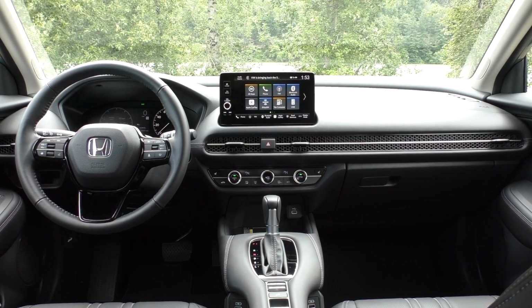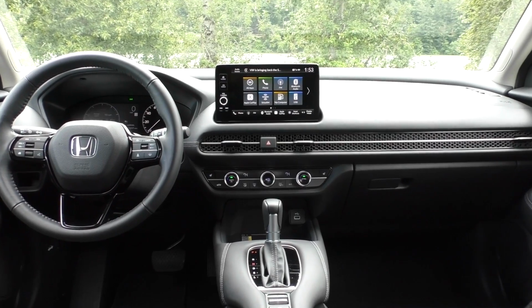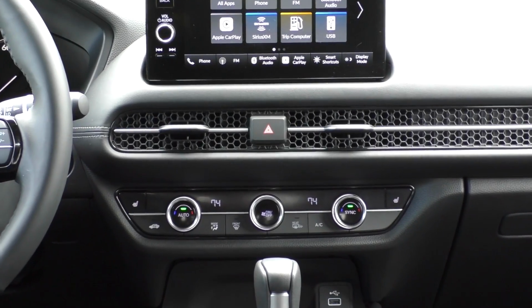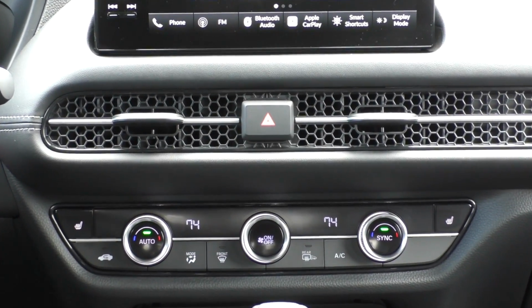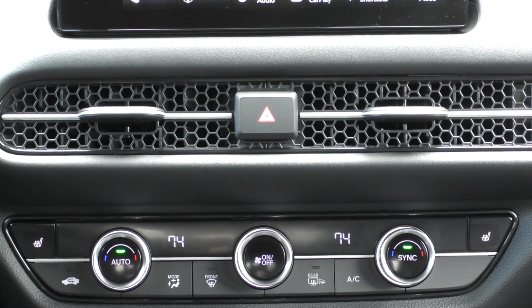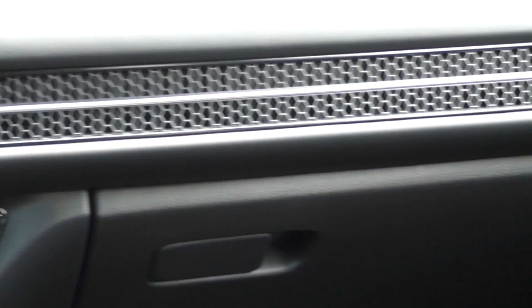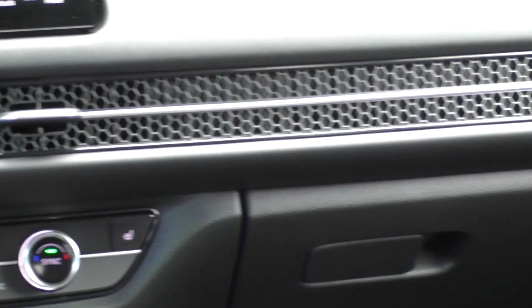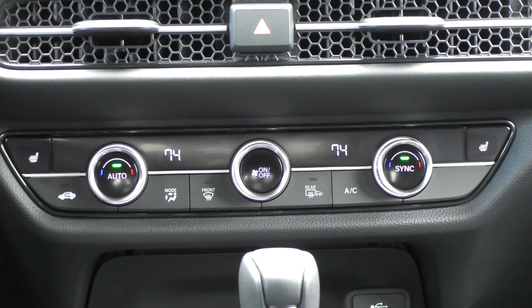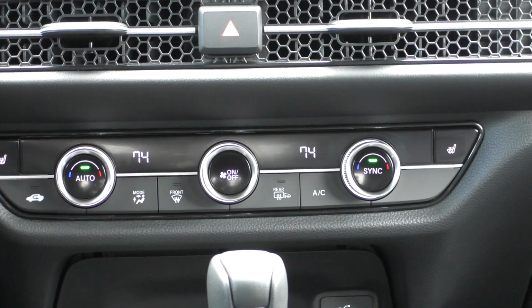Now, if you've seen the new Honda Civic interior, the new HR-V interior, well, it's going to look awfully familiar. The main element is shared, this hexagon honeycomb metal look trim that goes all the way across the dashboard, disguising the air vents. Now, there's a key difference. The air direction controls, well, instead of being round kind of joystick controls, it's a horizontal element that goes through the metal trim, all the way across. But otherwise, kind of the same. You still do have physical controls, buttons and knobs for the climate control system.